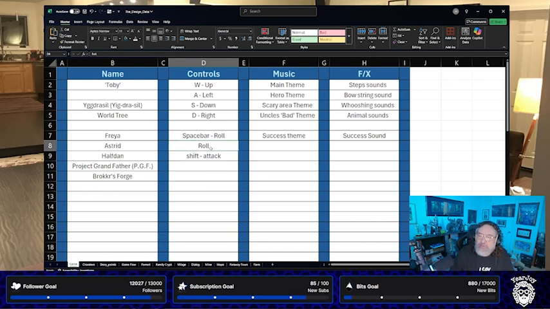Spacebar is roll. I believe shift is attack. Yes, it is. Yep, shift is attack. So we've added two controls to it.